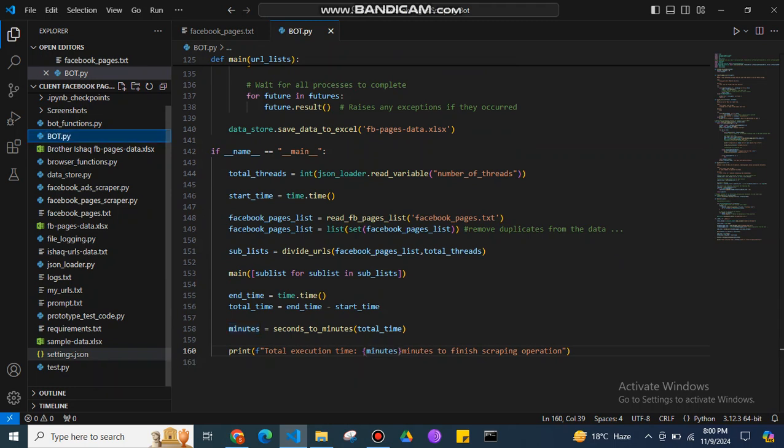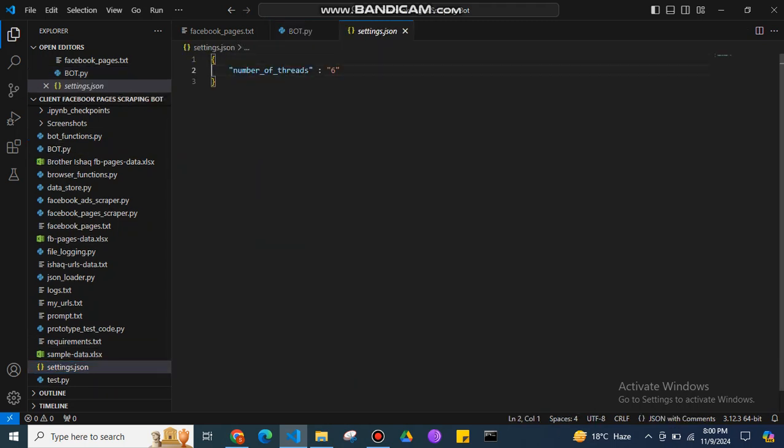First, there is a settings.json file. It contains only one variable: how many threads are required to complete the scraping operation, and that is 6 threads. You can change it according to your requirement, according to your CPU or GPU capacity.